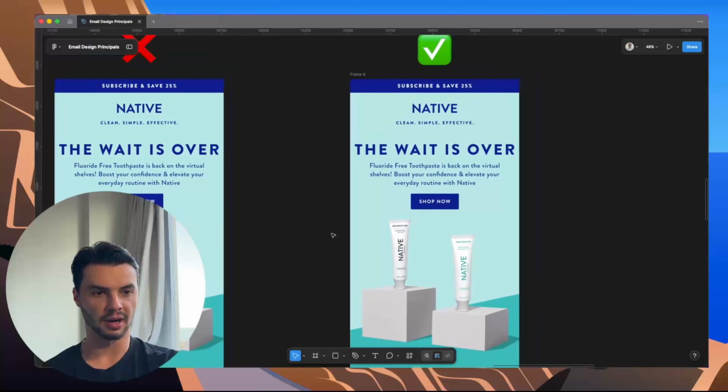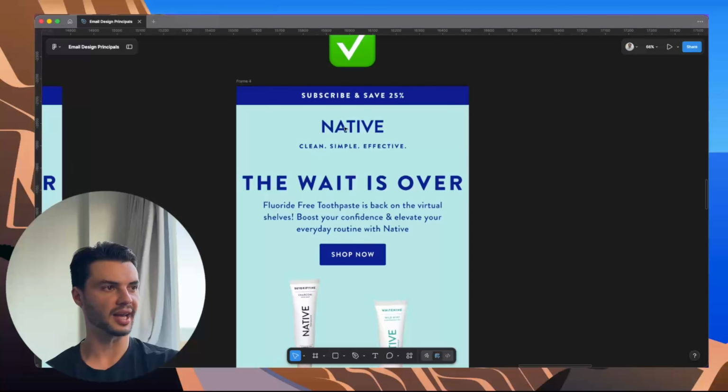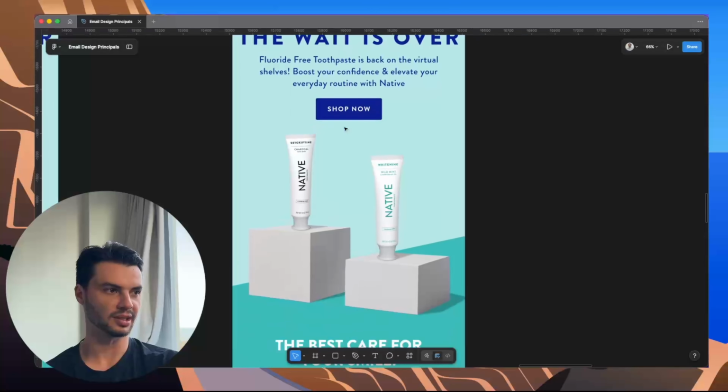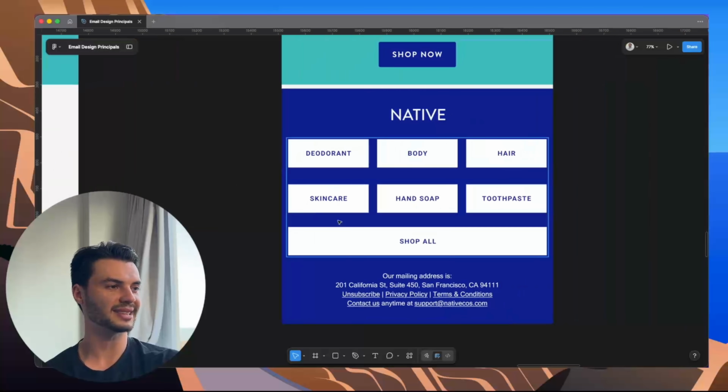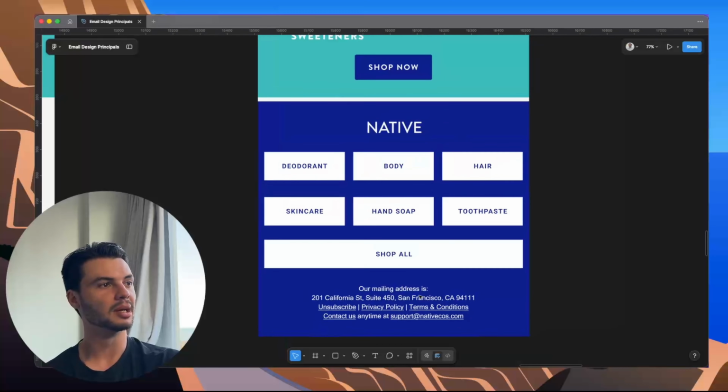So what does ours look like? Here's a redesign. Again, no issues with the rest of the email. Everything else is great. Everything else looks good. All we did was redesign the footer here. So in the footer, instead of what it was before, which was really just a place for them to unsubscribe, now we have that same content down here at the bottom, but we also have these nice navigation buttons.